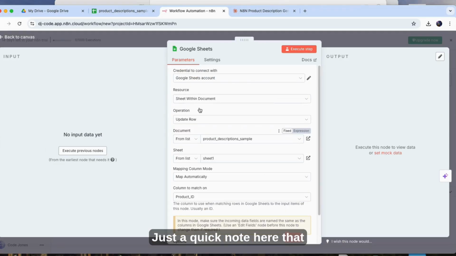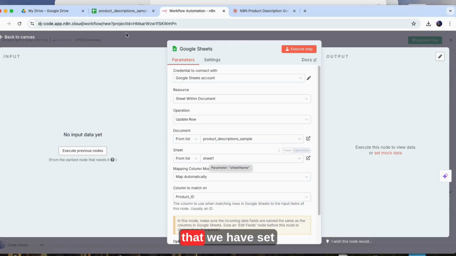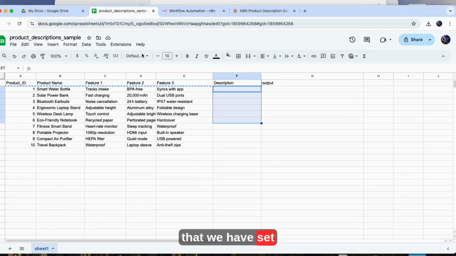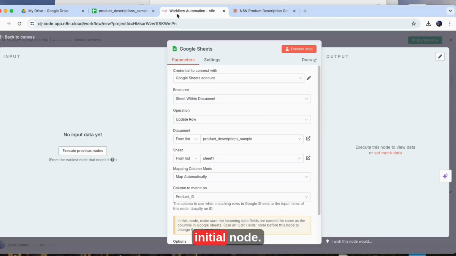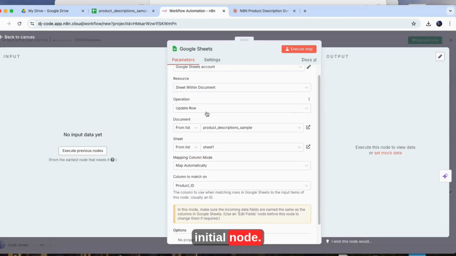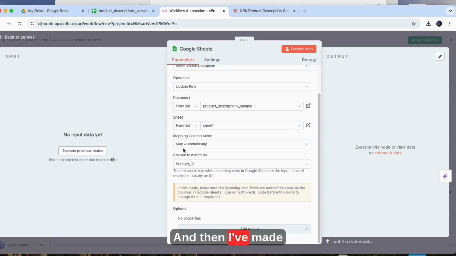Just a quick note here that this is set up to read the same product descriptions sample Google Sheet, from the same sheet that we have set up in the first initial node, and then I've made it to map automatically, and then I want it to match on the product ID.